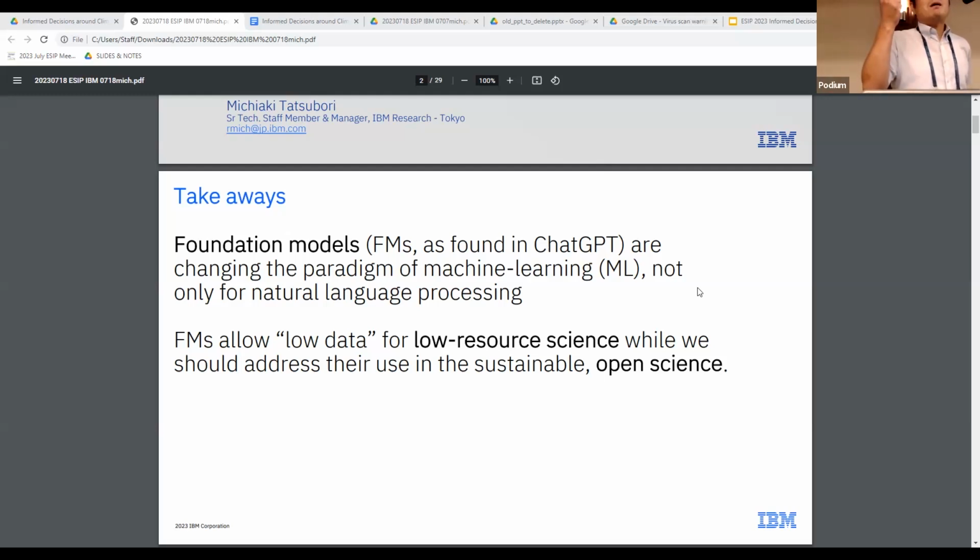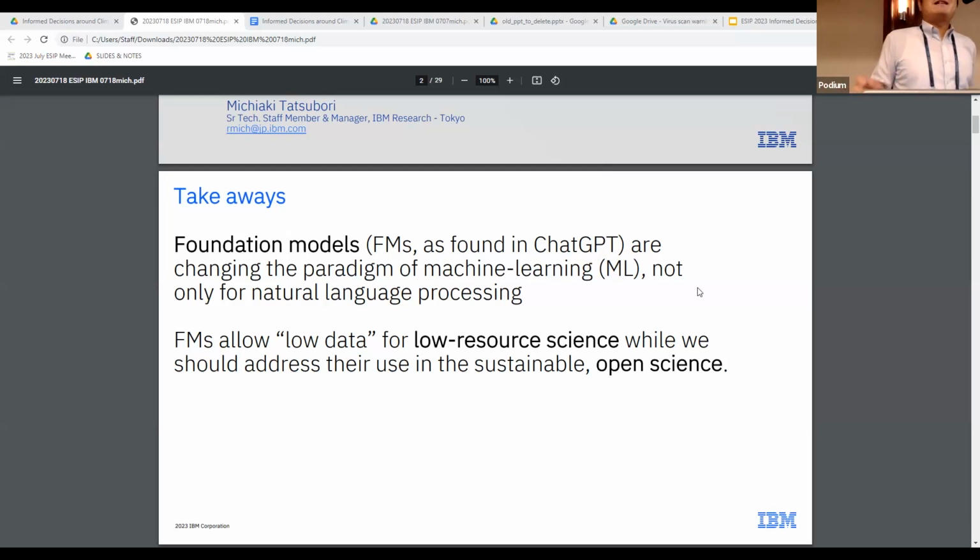But foundation models potentially allow you to train machine learning models with few data. So that's the good part of foundation models in terms of inclusiveness. More people can apply AI to their data, even with few labels.